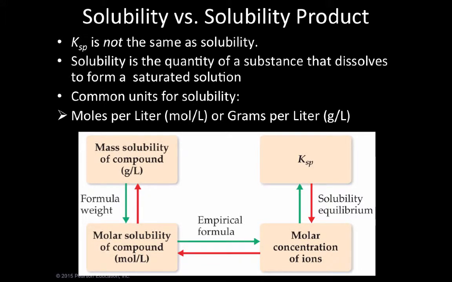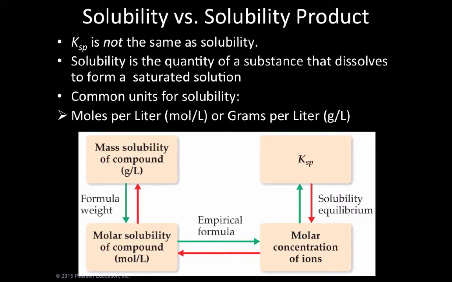Okay, so now when we're looking at this, KSP is not the same as solubility. KSP looks at the rates of the forward and the reverse reaction. Solubility is how much of that substance will actually dissolve in water to make a saturated solution. There's a couple common units for solubility. As you're solving these problems, a lot of times the end goal will be to give the solubility either in moles per liter or in grams per liter.